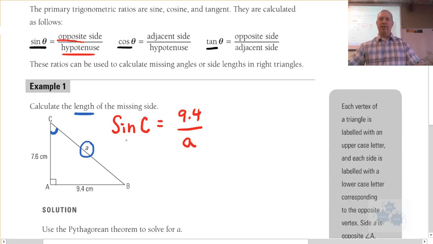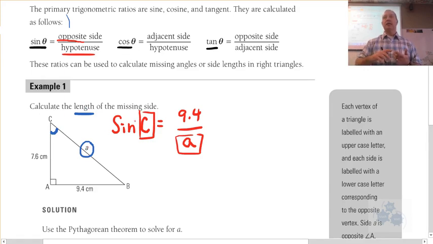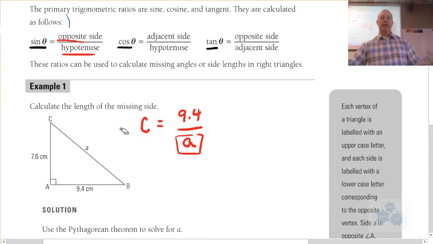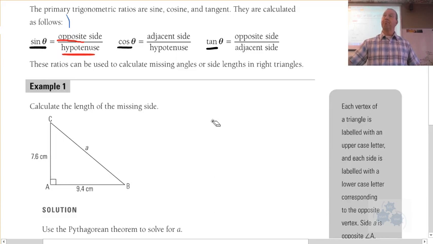Now, if we take a look at the sine ratio that we just wrote out, we have maybe a bit of an issue here. I can't use the trig functions because here I have A that is unknown and C that is unknown. So I cannot use sine or cos or tan to find A. What can I use to find A here? What properties, what formula, what equation can I use to find out what A is here?